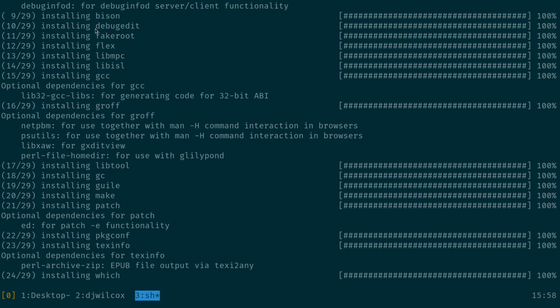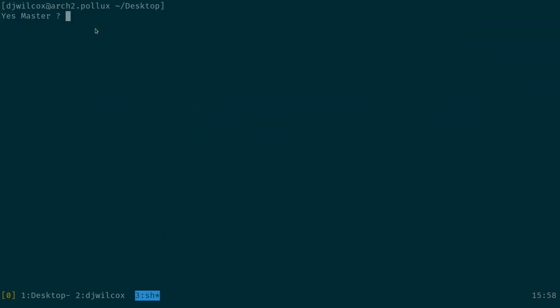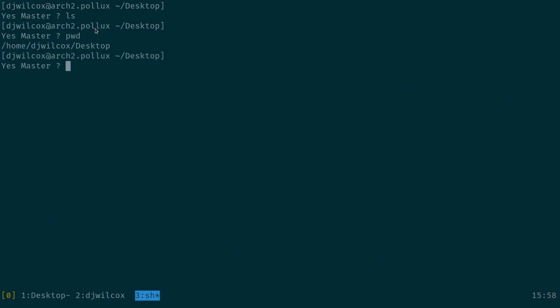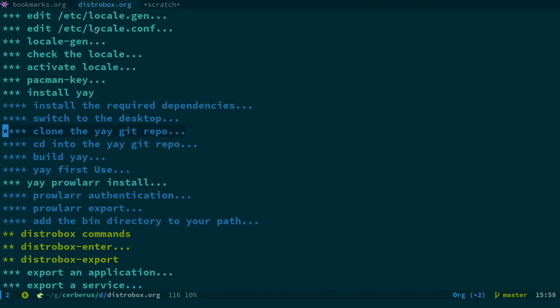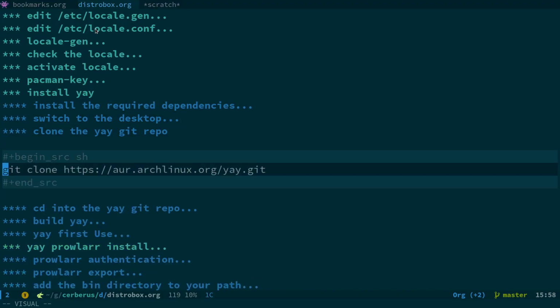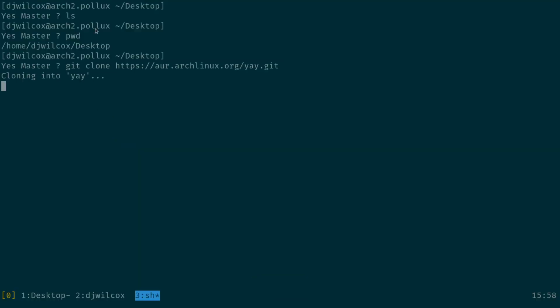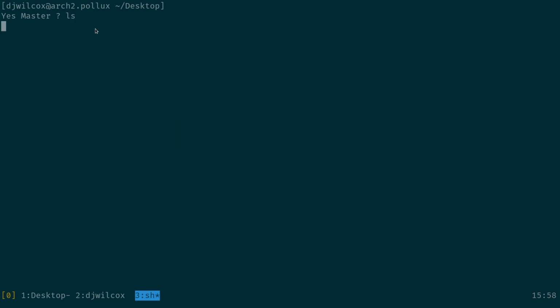Okay, you can see here it's checking everything. Right. So now we're already on the desktop. pwd. You can see here I'm on my desktop, but I'm in the container. So we're going to clone the repository. git clone and the path to Yay. And you can see here we've got Yay there.